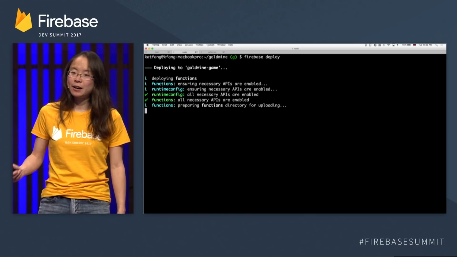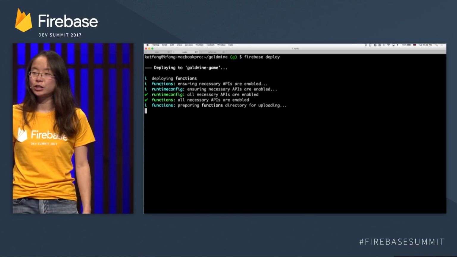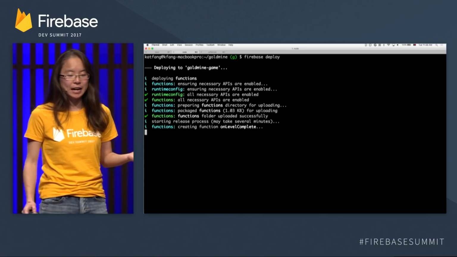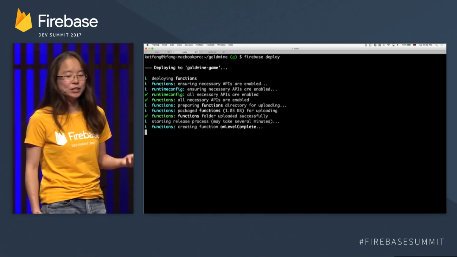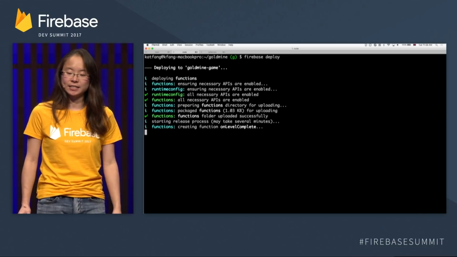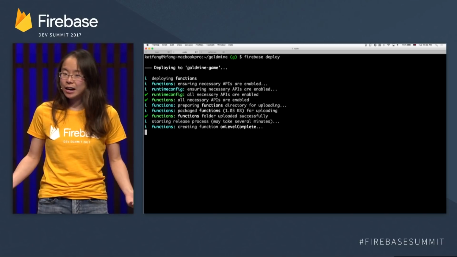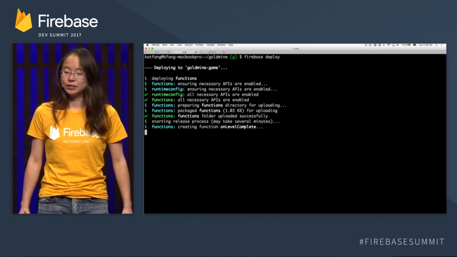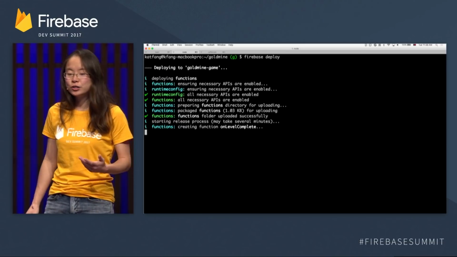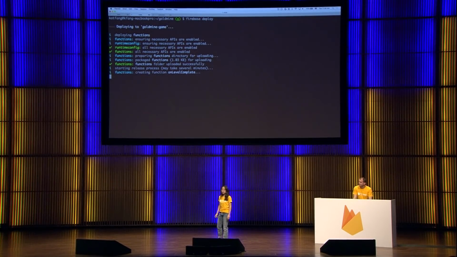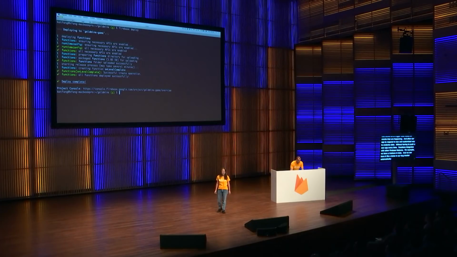Cloud Functions is a powerful integration that allows us to trigger code based on events that are happening and allows our app to respond in new and customized ways to analytics data. We do this without having to push out a new app every single time. Functions also integrates with other Firebase features. For example, we now have a Crashlytics integration in beta. Every time a new issue appears, we could have it file a ticket in our bug tracker automatically. All right, looks like our function's deployed, so let's go ahead and try it out.